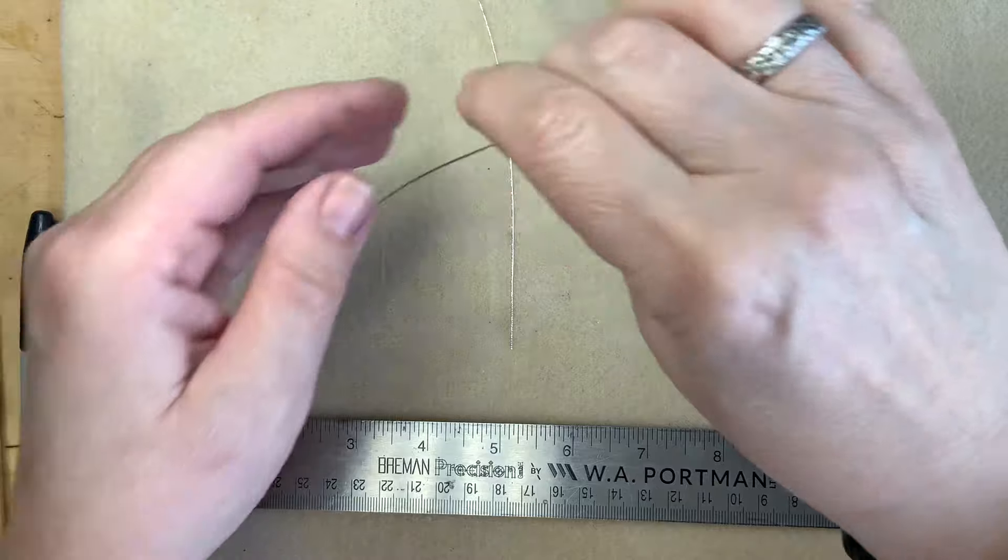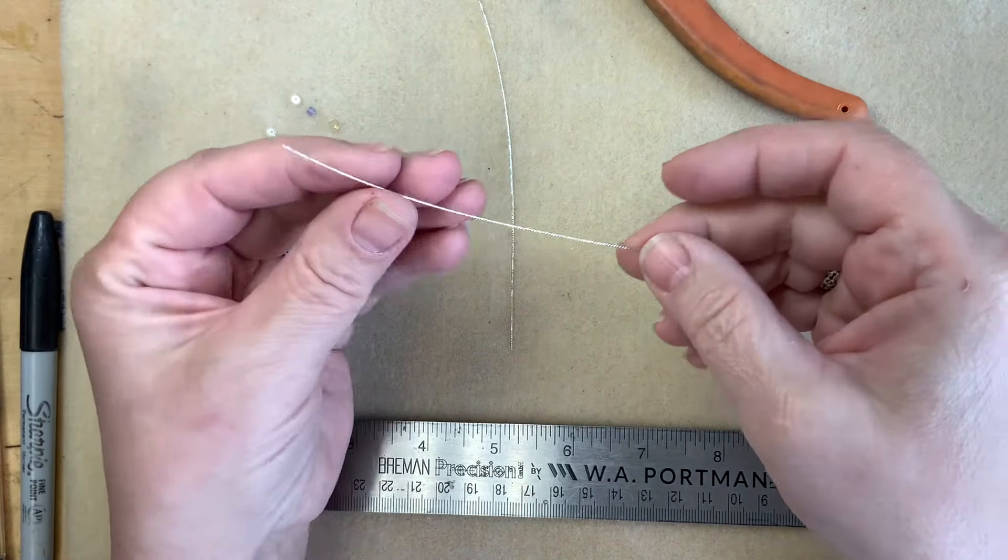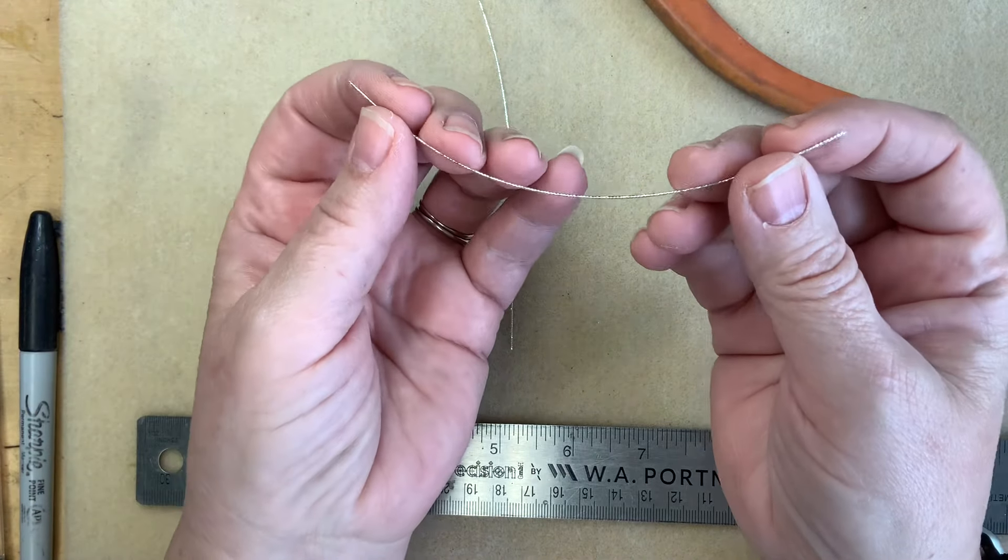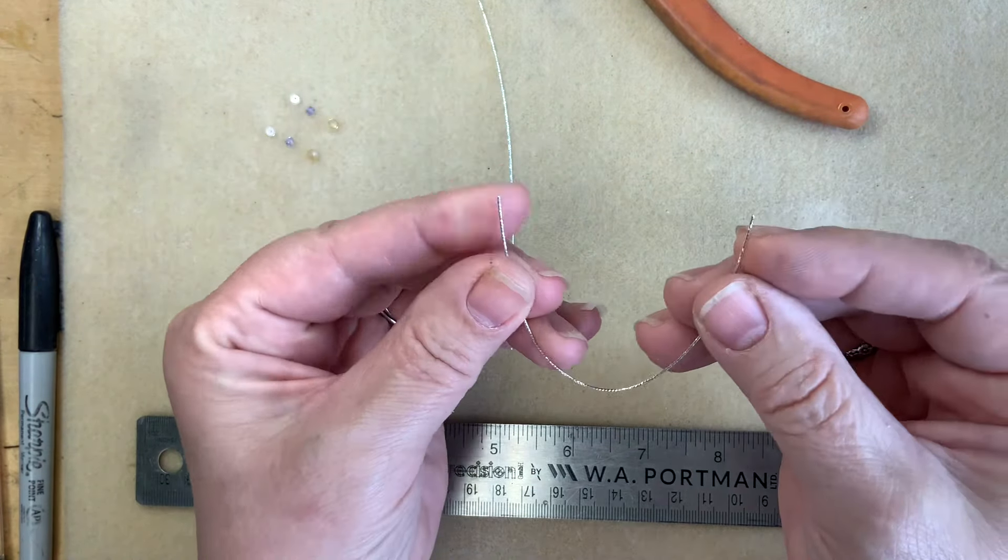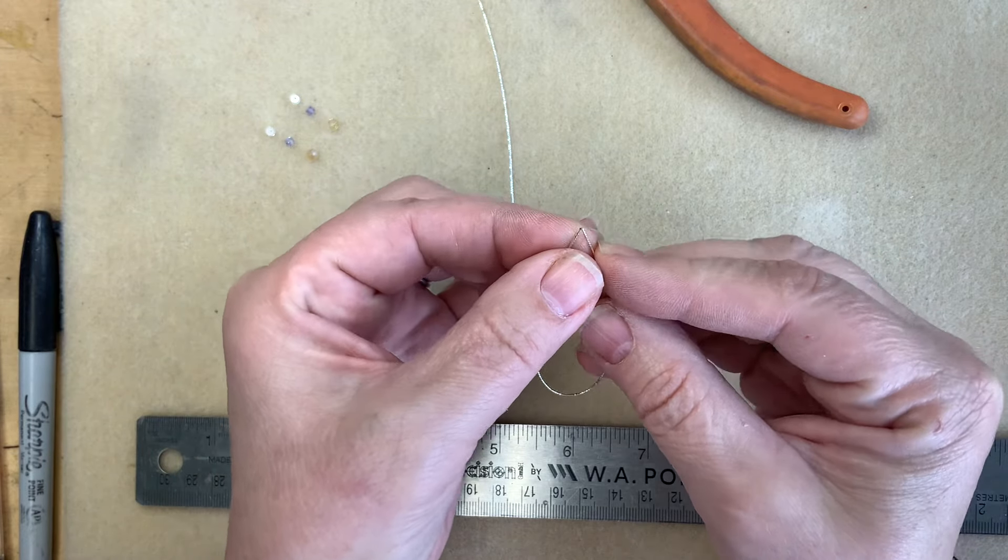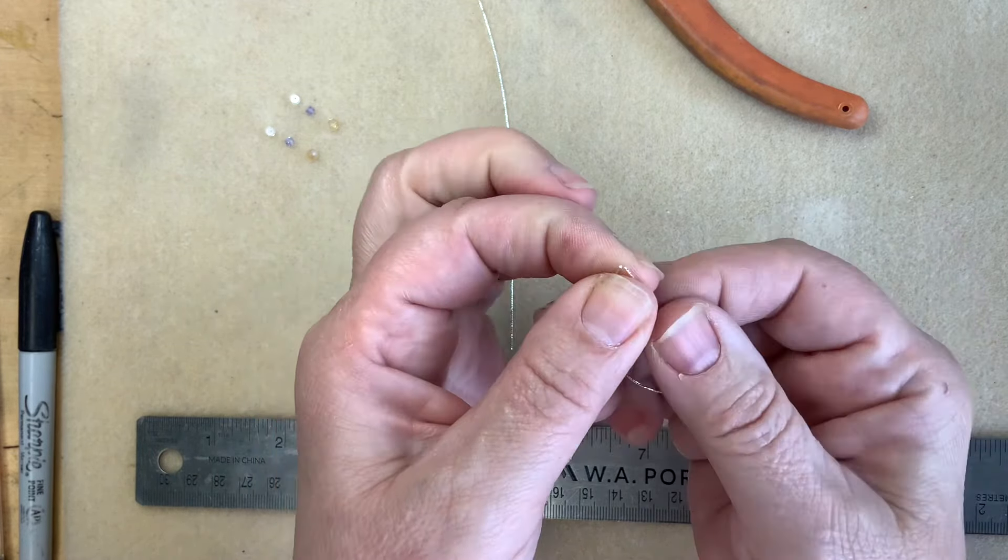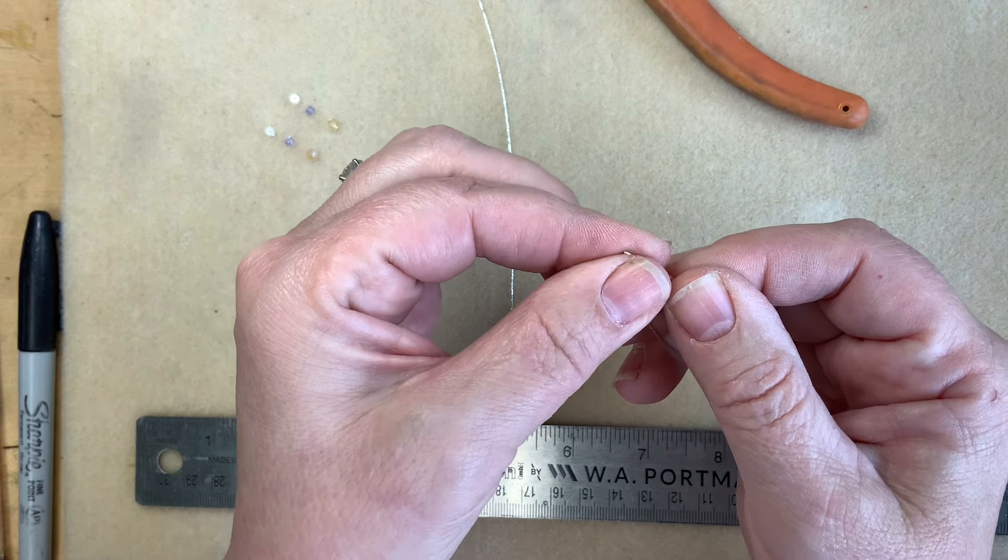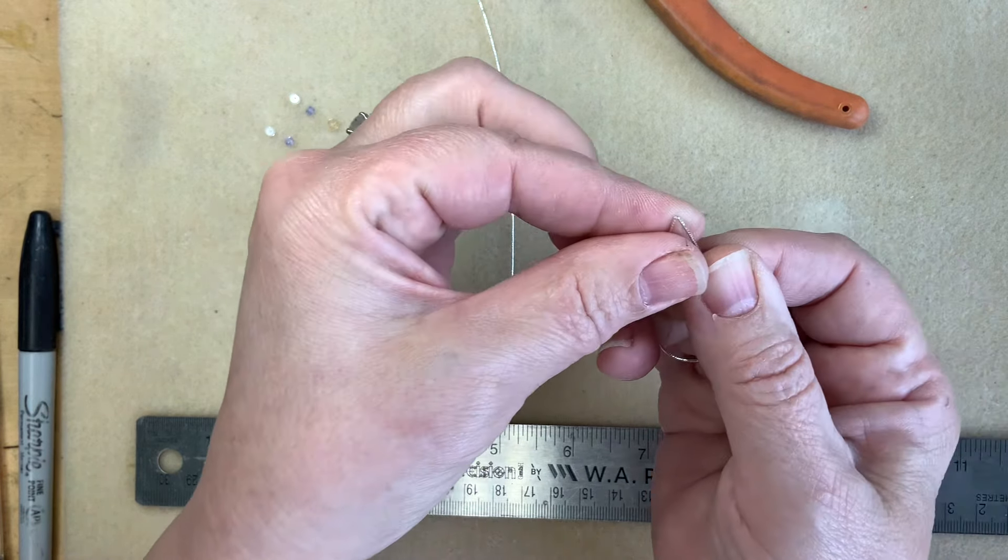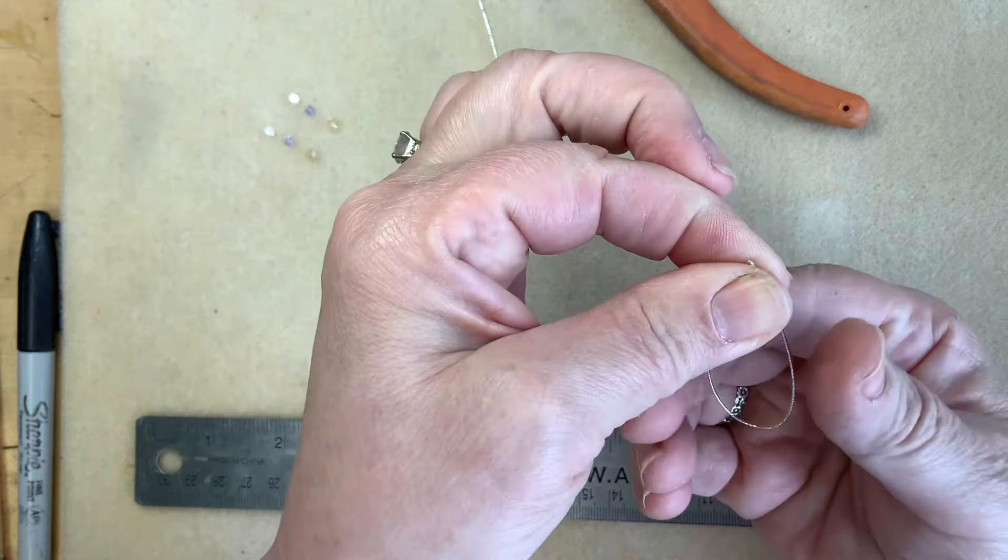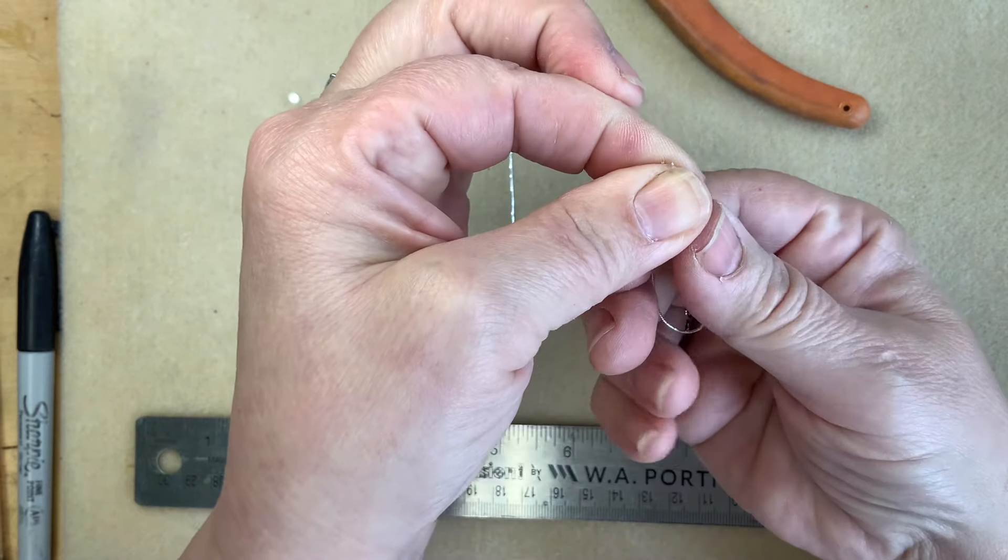Next, we're going to make the shaping on the earring. I could have you mark it in the center and then fold it in half, but I think it's just easier to bring the ends together on the wire. And this is a little bit stiffer than normal wire. So once I have my ends meet exactly, I'm going to pinch that spot between my thumb and first finger to keep it that way.